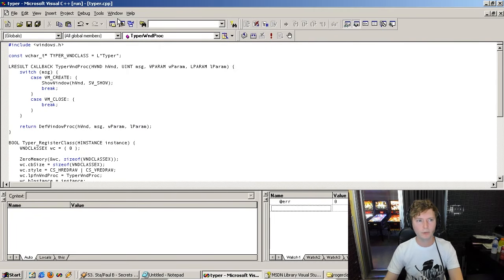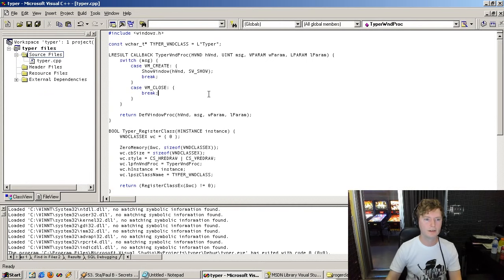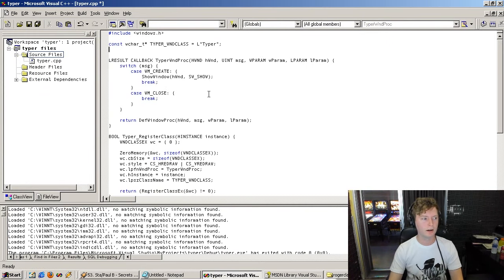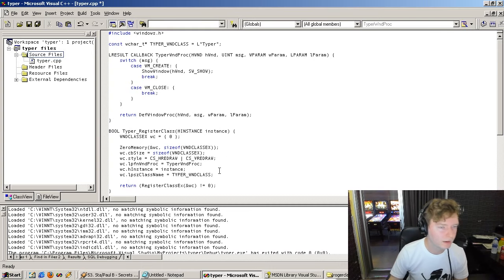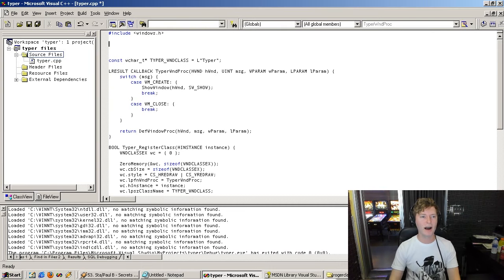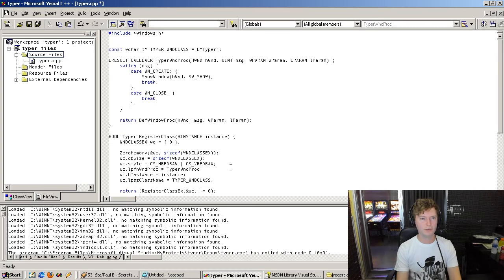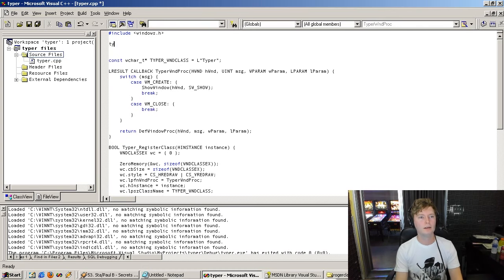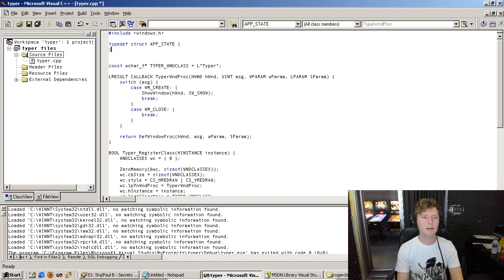And the next thing that we need to do is create our edit control. And for now, I'm going to create a structure here that will contain our app, sort of the state of our app. I'm going to keep writing as if I'm writing C. So let's do typedef struct app state.